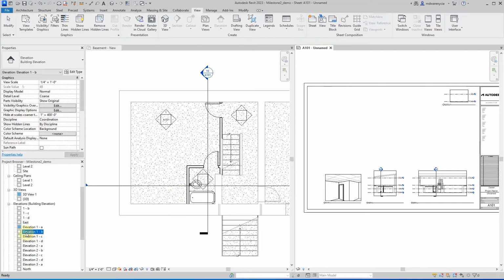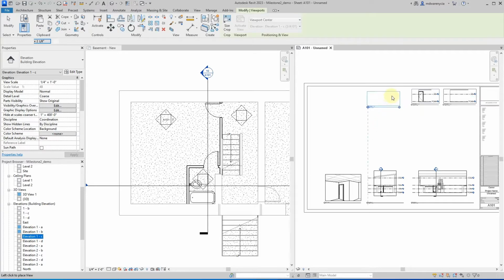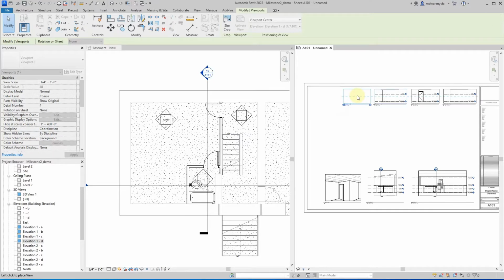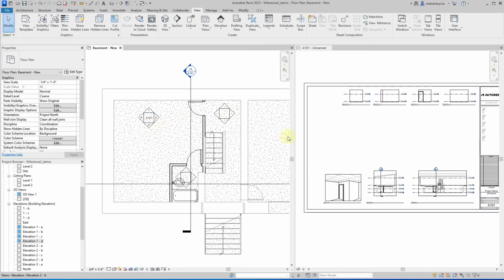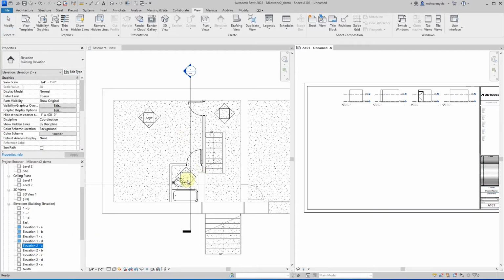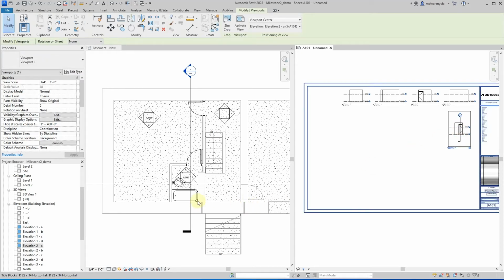So I'm just going to start with 1A, 1B, 1C, and 1D. One thing I'd like to point out as I'm doing this is you can watch the elevation markers as I start pulling these out. Let me get rid of these two. I think this one right here was 2. As I pull this one out and place it, you can see it labeled this set of elevations as being on page A101, which is this page right here, and it also labeled this drawing 5 because it's the 5th drawing on that page.